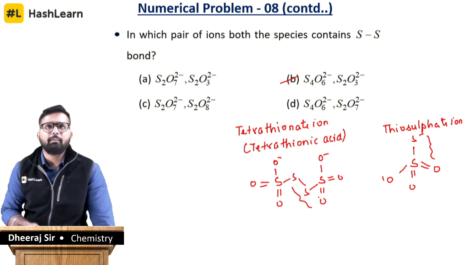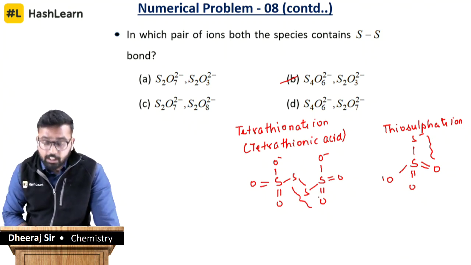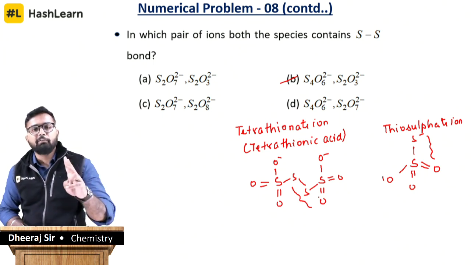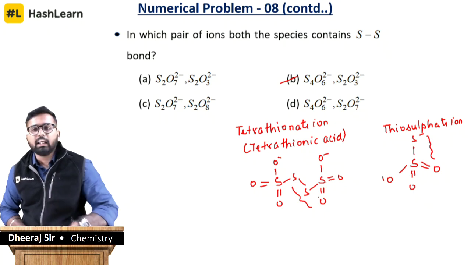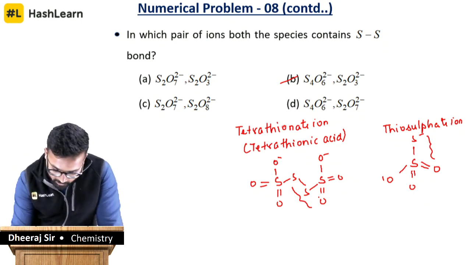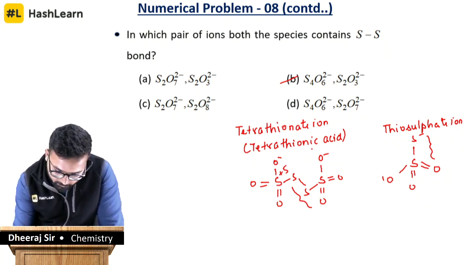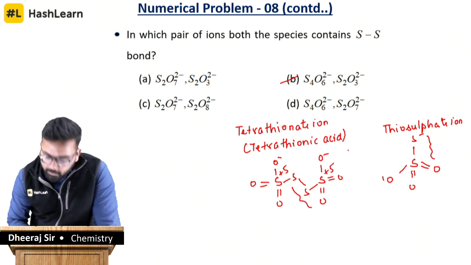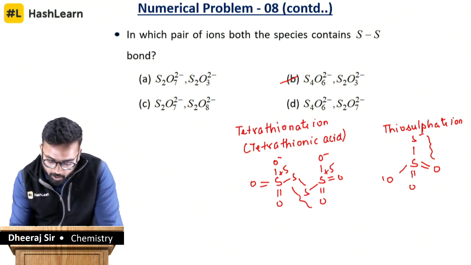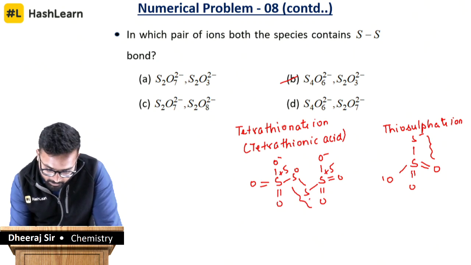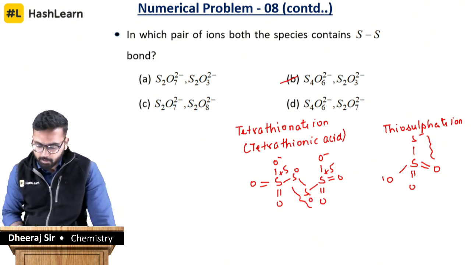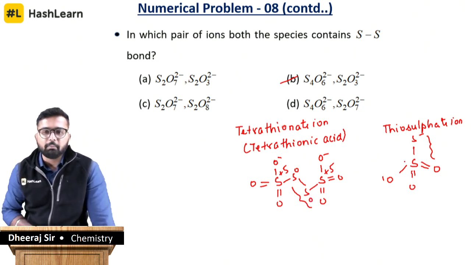But then I'll add another piece of information which might help you in answering. If you take the tetrathionate ion into consideration, you have 4 sulfurs, out of which 2 sulfurs will be in one oxidation state and the other 2 will be in another oxidation state. So this sulfur will be in +5 and this sulfur will be in +5 oxidation state, whereas the other 2 joining sulfurs will be in 0 oxidation state. This should not be a problem for you. The other one is also pretty much the same.